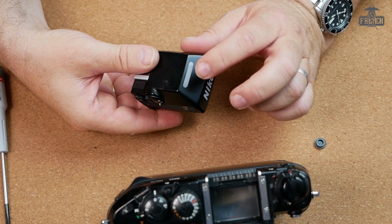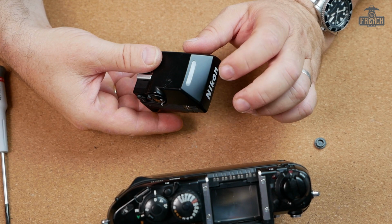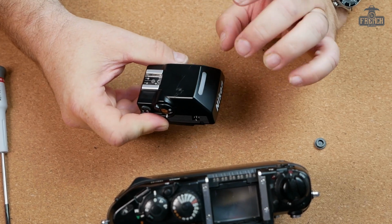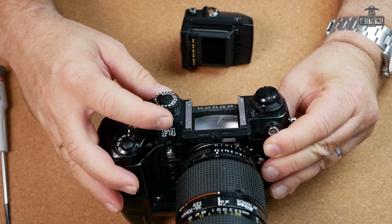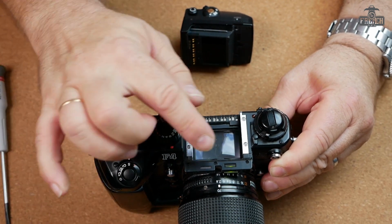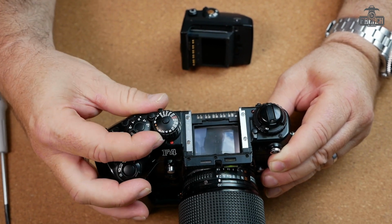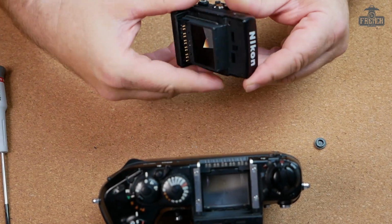Here's a little window that lets the light go inside the prism. It's because there is also a little LCD screen in the prism that needs some light, because all those LCD screens are not backlit, or at least not always backlit. There is a lever here that will switch the light on. You see, now there is a little light here. If you are in a dark situation, you can turn the light on and off there, and it will turn the light on the screen that is inside the prism as well.